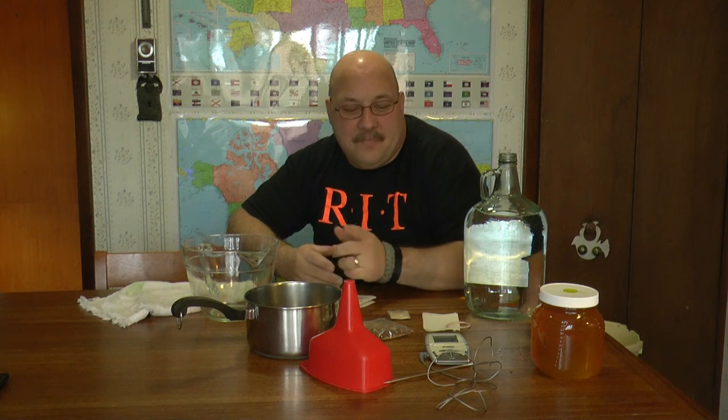The first thing to do is measure out your water — you'll need 12 cups. You're going to divide that: three cups go in the pot, and the remainder goes in the jug. You're going to measure out two cups of honey. You could use the room-temperature water in the jug to swish out the honey bottle to make sure you get as much honey as possible. We'll go ahead and measure out and start to simmer our mixture for about 10 minutes.